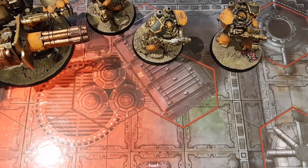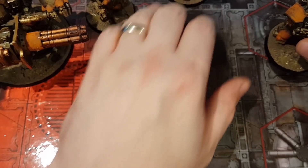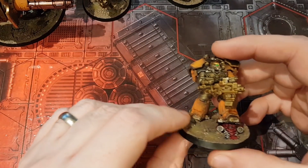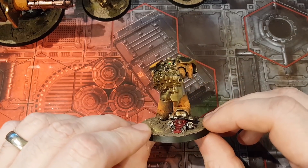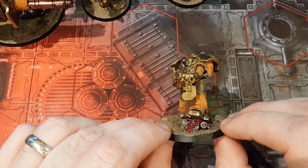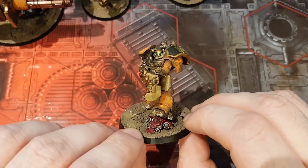Don't worry, I will rotate them so you can see them properly. So originally, these guys were not going to be painted in the same colour scheme as my Dreadmob, because I thought I'd try something new, something different — and then I hated it. It didn't look good; I just didn't like what I ended up with. It happens sometimes — you have an idea for a colour scheme, you try it out, and you immediately think: it's just not solid, it's just not what I was after.